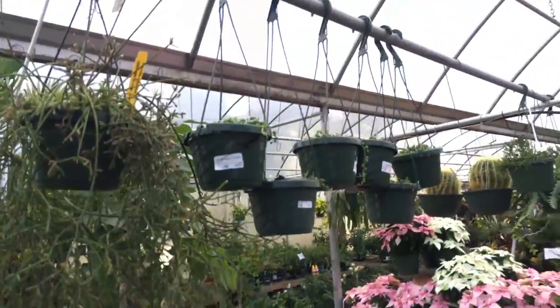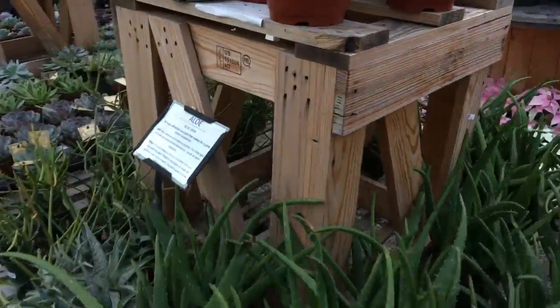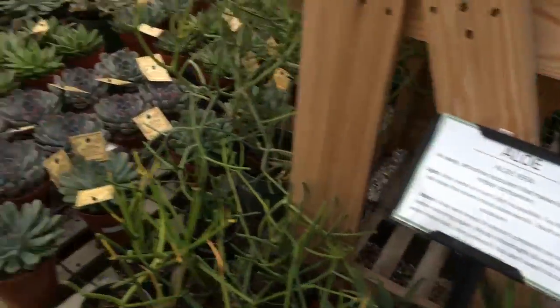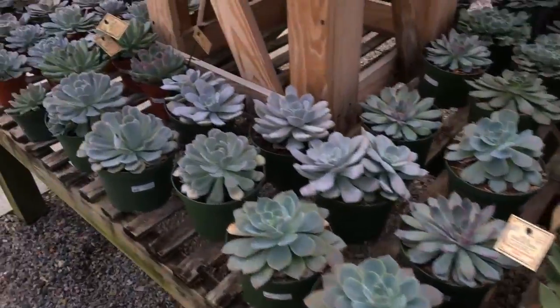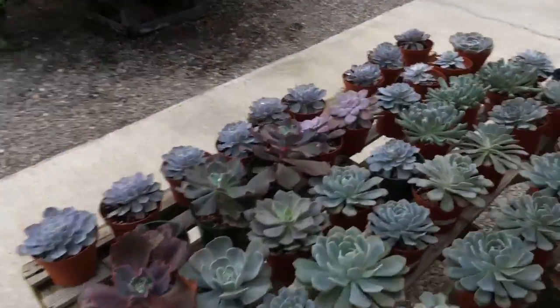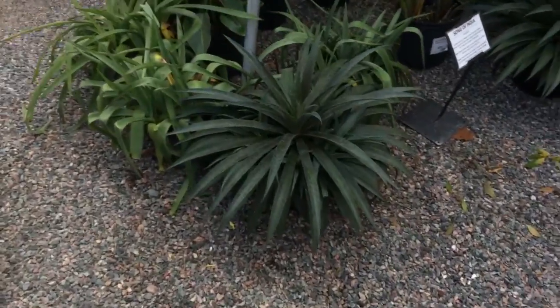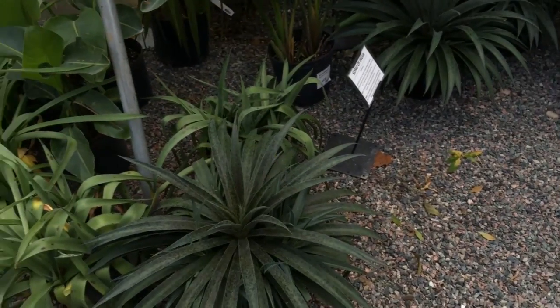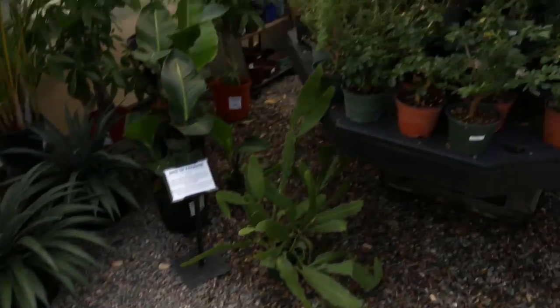Oh, they got a string of pearls. These pink ones. Oh, those are lovely. Softer. I pick out the pink, right? Aha! Blood sport agave! I got one of those now. Or mangave. I think they're mangaves as opposed to the agaves. But. Oh, look, it's a little fruit thing.